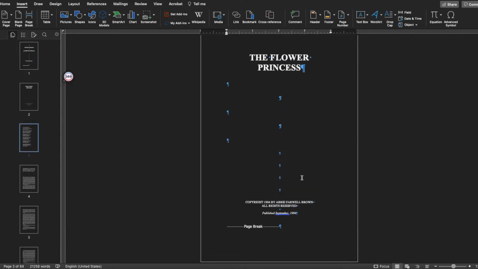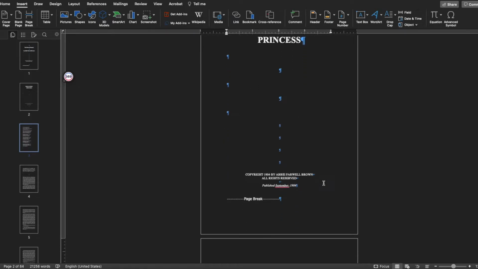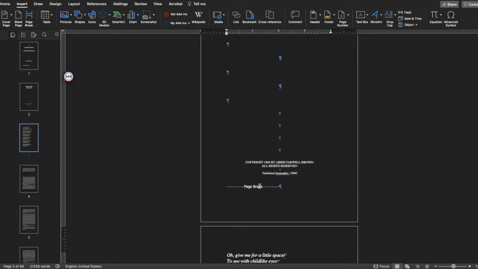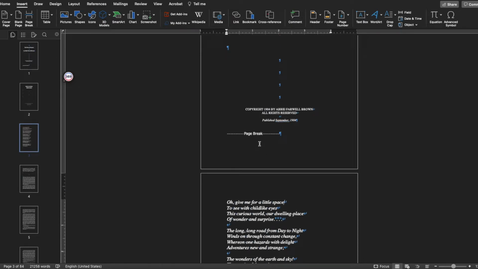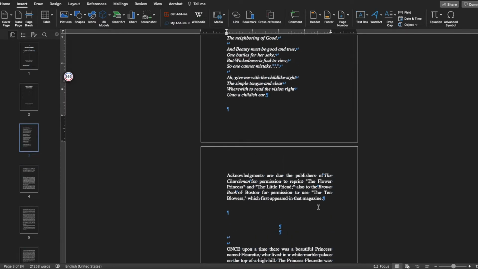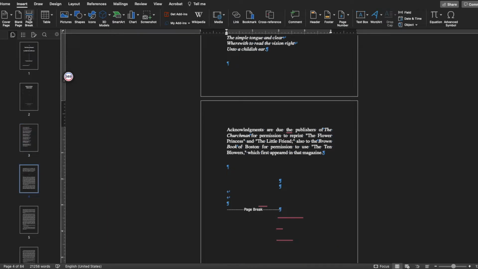And the page break is going to be really important. Just because it looks good in your Microsoft Word doesn't mean it's going to look exactly the same in the Amazon formatting when it gets uploaded. So having that page break is really an important thing to have, or else you might find that a few lines of this are up on the other page. So do keep that in mind. It needs to look good not only for you on your computer, but also after you get everything uploaded. So keep those things in mind.